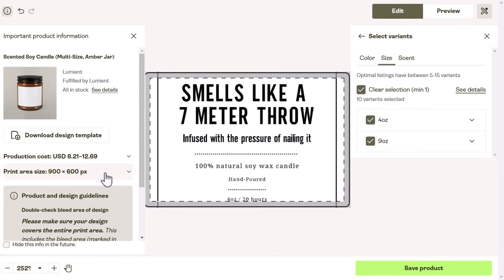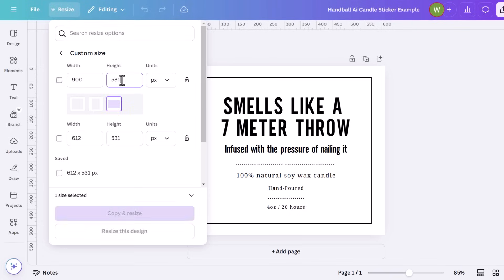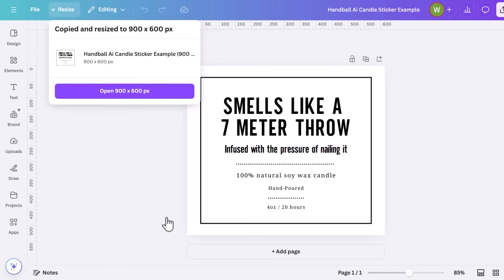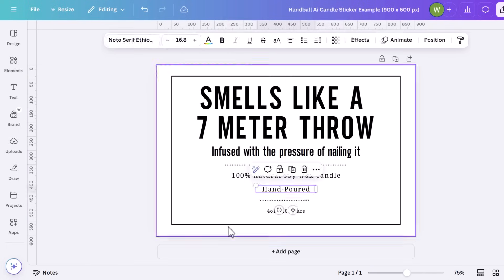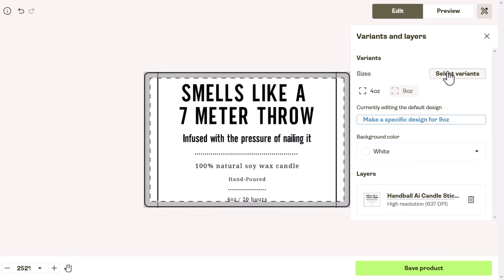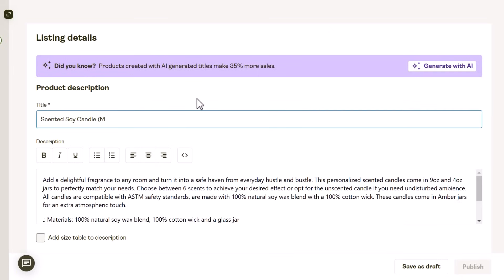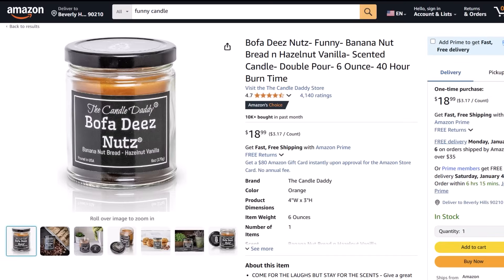Some candles come in different variations and sizes. If we select variants and open up the size tab, you'll see there is a four-ounce candle and a nine-ounce candle — it's usually a good idea to sell both. When you select the larger size, you'll see the printing area size has changed. Open the information tab and check the new printing size area. Then come back to Canva in a new browser window, resize your canvas with custom sizing, input the new print size area, but this time select to copy and resize your project instead of resizing the current one. Resize and drag each element to match the new sticker size, update any text such as the ounce number, and save it as a new PNG. Then come back to Printify, select the nine-ounce candle under the variations tab, create a specific design for it, delete the existing image, and upload your new label.